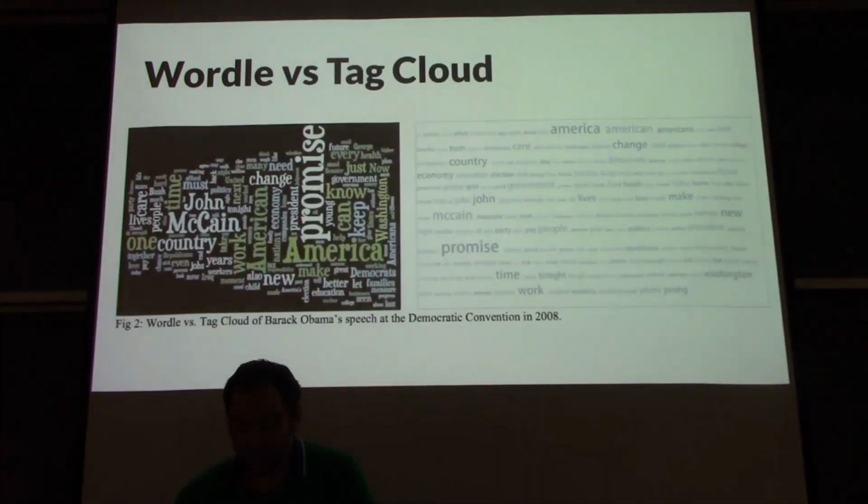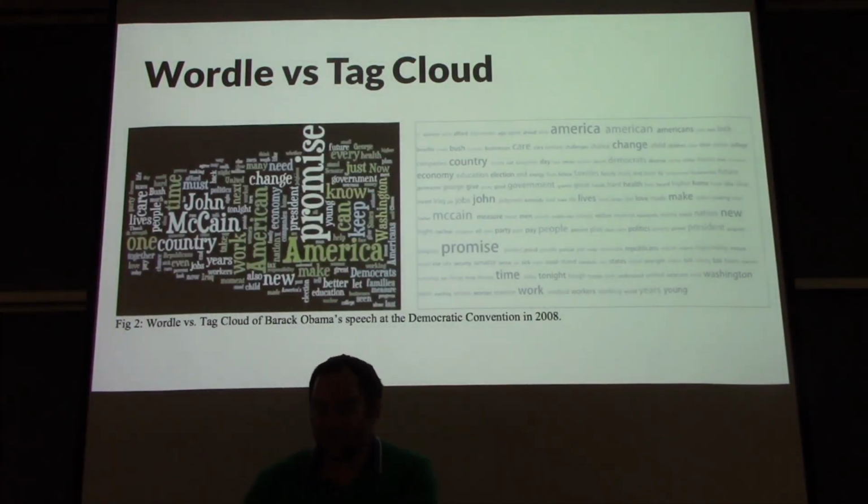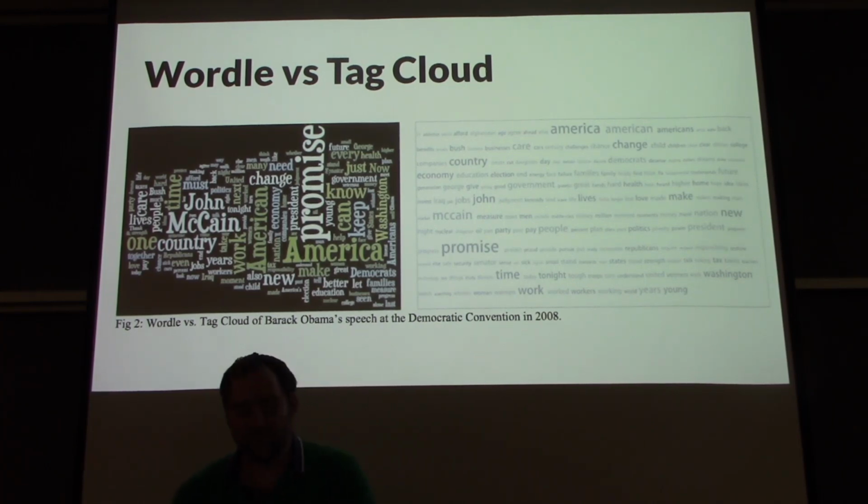And so you would get things like this, a comparison of two pieces of text. This is Barack Obama's speech at the Democratic Convention in 2008. One is visualized with a Wordle, and one is visualized with a tag cloud. Which is more engaging? The tag cloud is more engaging? I like the Wordle. It's subjective, right? I can't really say no, but I disagree on a personal level with that.